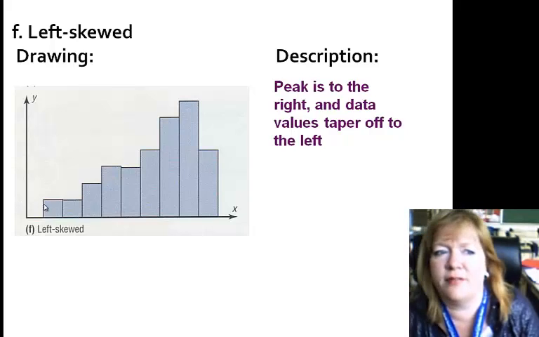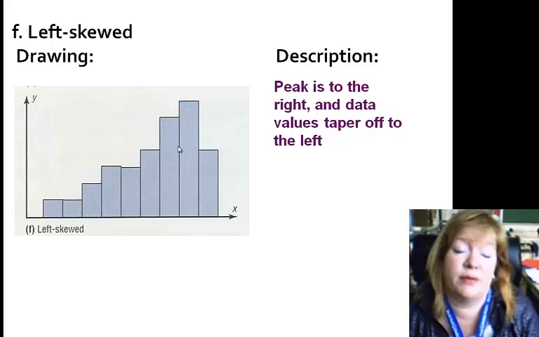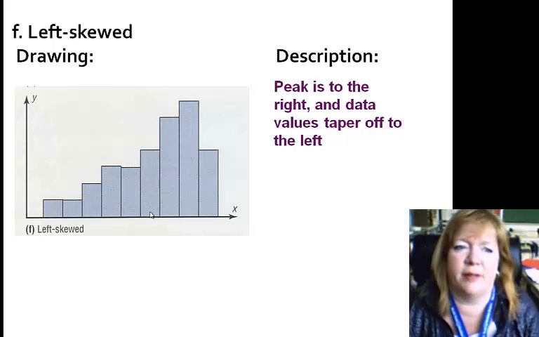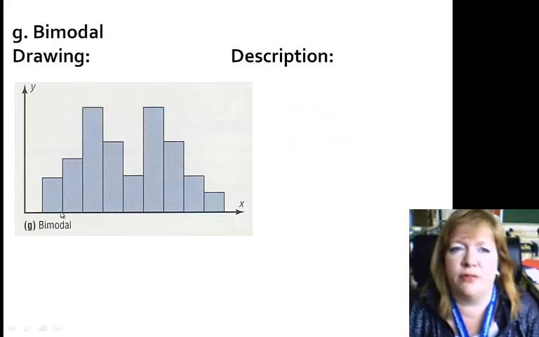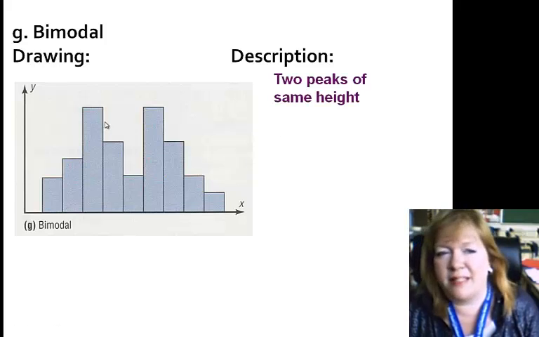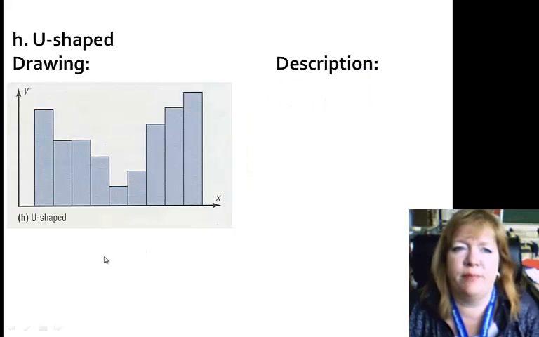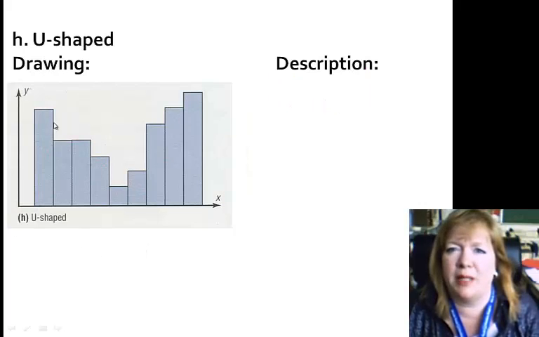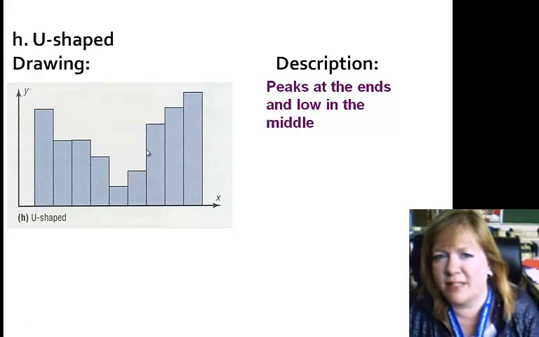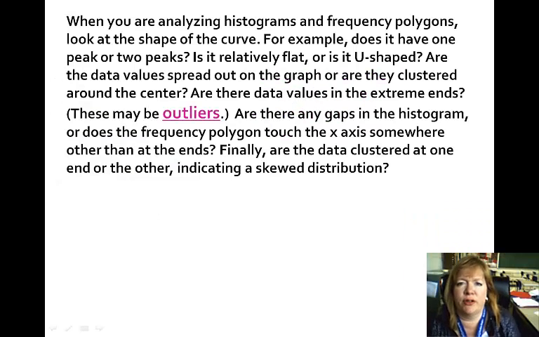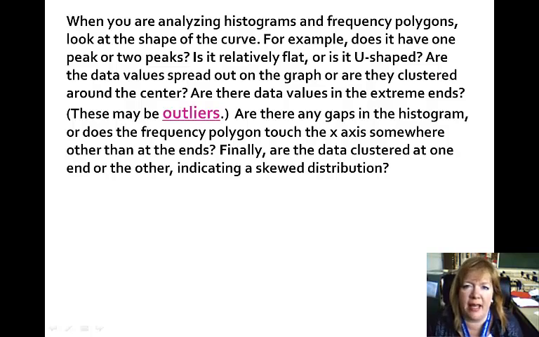The data values to the left are smaller than the ones on the right. Bimodal, we've got the double peak. So two peaks of the same height. You can see you have two peaks of the same height. Bimodal means two, so you've got two distributions of the data on this one. The U shape is also bimodal. It has two peaks. But it has the U type of shape. That's high on the ends, so peaks at the ends and it's low in the middle. The reason these graphs are good is that we can, and knowing the shapes is a good tool to have, is because you can analyze where your data falls.